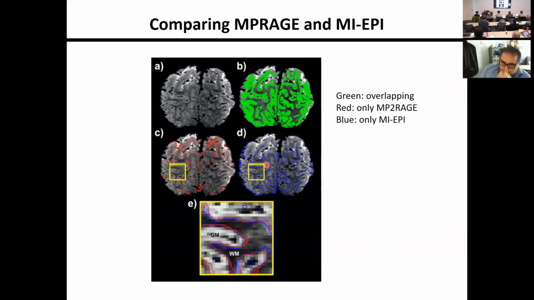If you then look here, for example, you see some parts which are gray matter in the inversion recovery, some parts here which are gray matter from the MP2RAGE. So the basic idea was, okay, if we now look at these voxels, let's look at the intensity of these voxels in the EPI, because perhaps we get some hints whether this one is a better representation of the gray matter, or this one is a better representation of gray matter, together with the green voxels.